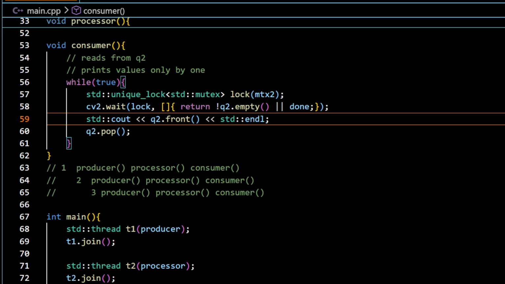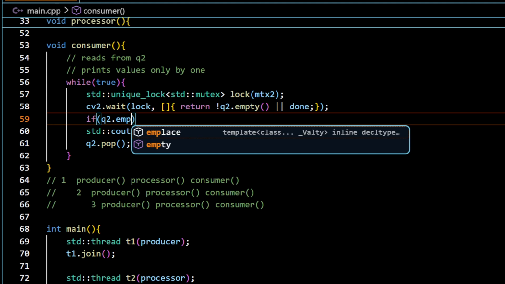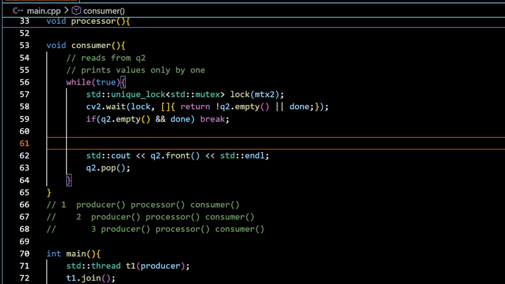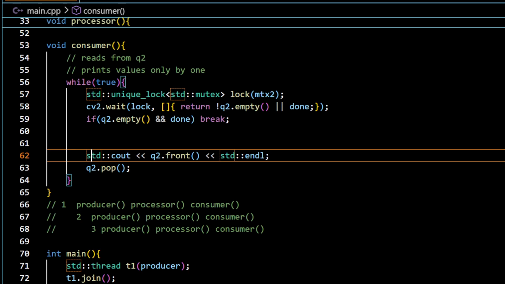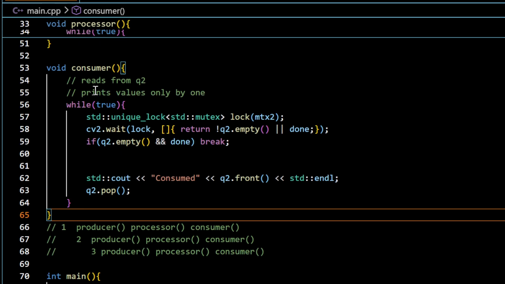Then after that, if Q2 dot empty and done, break. So consumed, Q2 pop. So this is the consumer task.